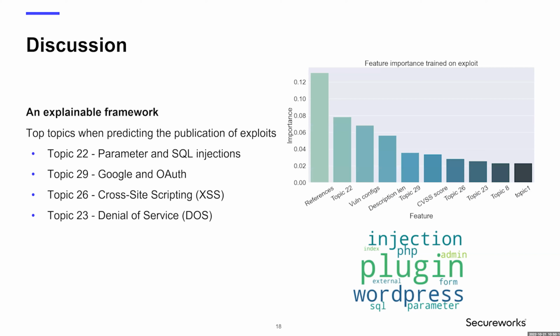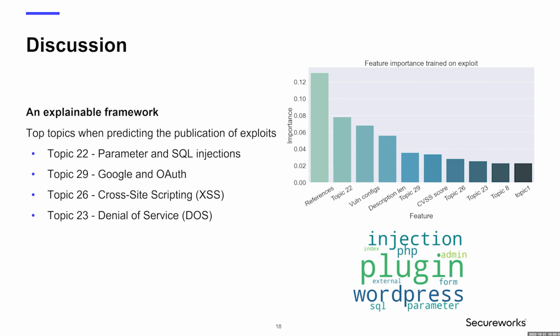Now, I did say at the beginning that this was an explainable machine learning framework. So for the trends, it is pretty self-explanatory. Essentially, we can look at the top trends and understand what's trending, what's not. And we can do something similar with our vulnerability threat score, because we've used the topics as features. So we can simply look at the top features for different types of threats and understand how the model predicts different types of threats. So we did this for exploits and malware.